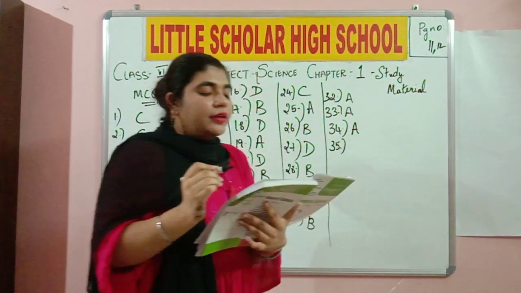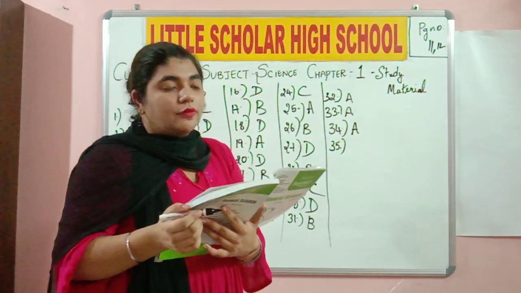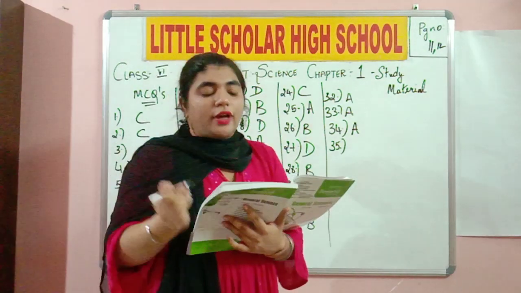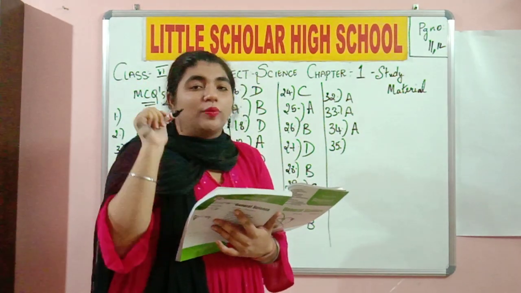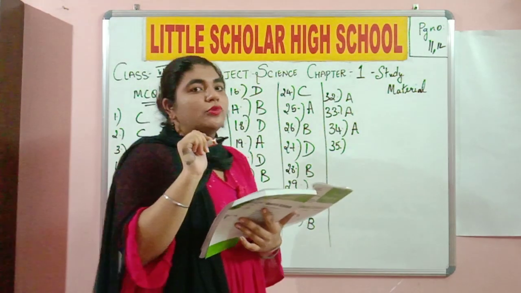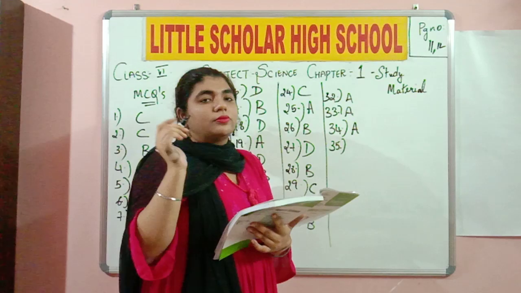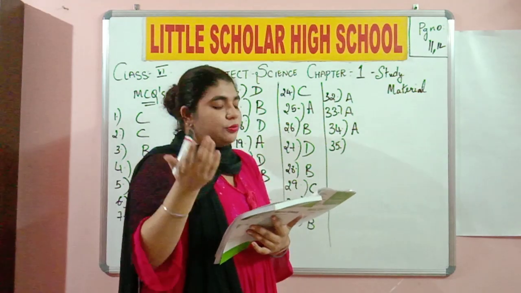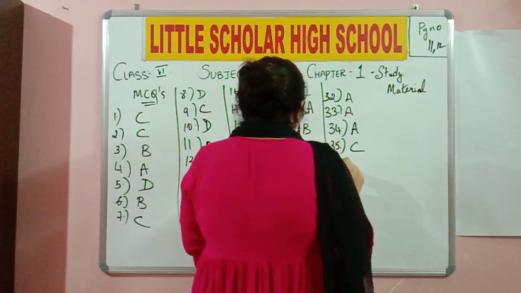Which of the following is not a milk product? Butter is a milk product, of course. Amul. Do you know this? You have Amul butter, you have Amul cheese, you have Amul yogurt also. Do you have Amul honey? No. Honey is not a milk product. Basically, Amul is a dairy-based company that manufactures milk products. So, 35th one is option C.